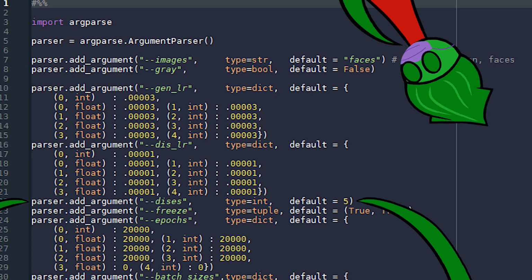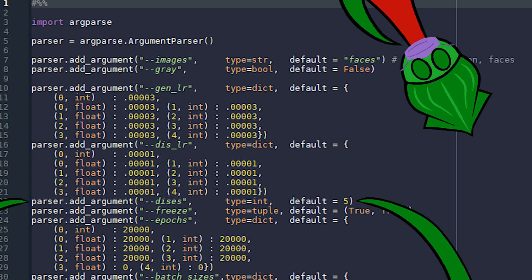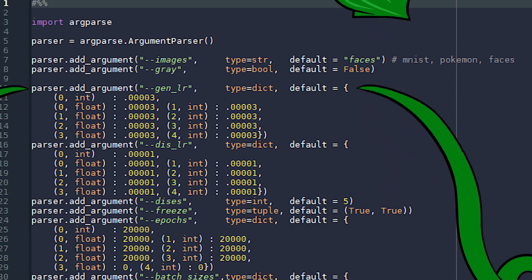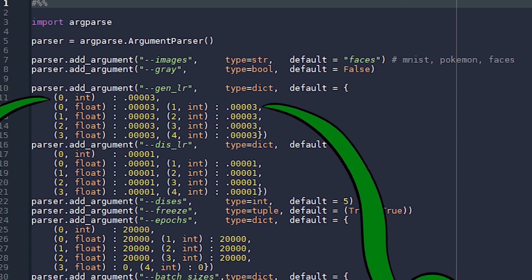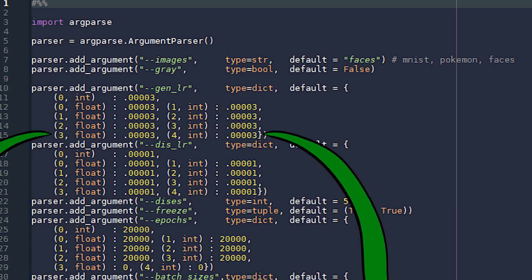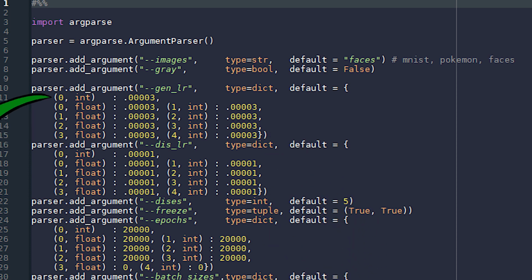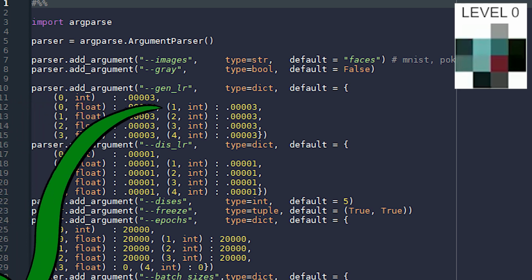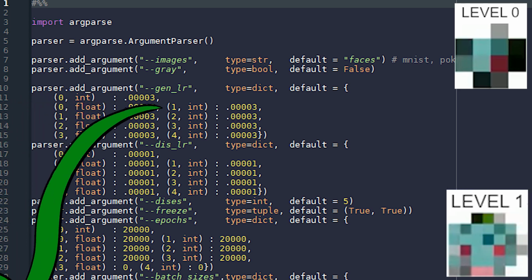Some parameters are a dictionary of parameters because making things too complicated is how I roll. For example, this one is the generator's learning rate, which can be different for each level of progressive training. If the level is the integer 0, the generator makes 4x4 images. If the level is the integer 1, the generator makes 8x8 images.